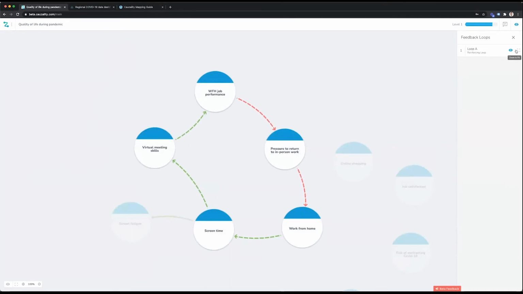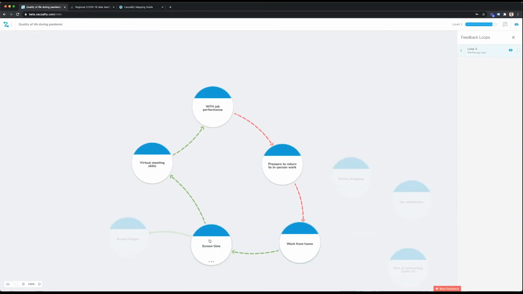This becomes more useful as we get to a more complex map. With this kind of focus, I can tell a causal story about how more working from home, which most of us are experiencing during this pandemic, increases our screen time, which then increases our virtual meeting skills, which improves our job performance in working from home, which then has this inverse or opposite relationship of decreasing the pressure to return to in-person work, which then, again an opposite relationship, increases work from home.